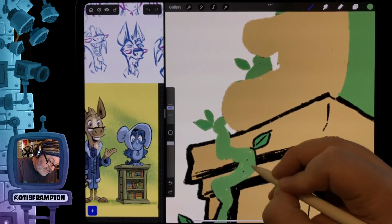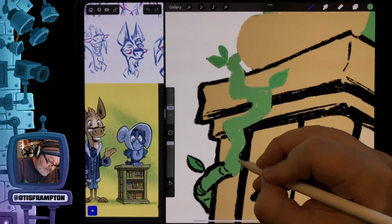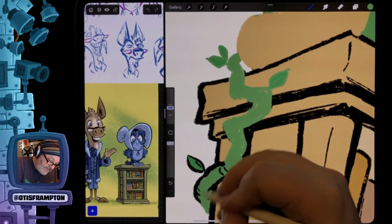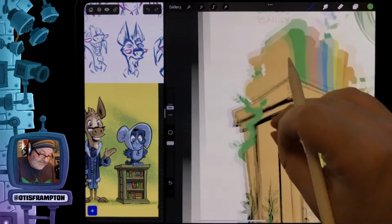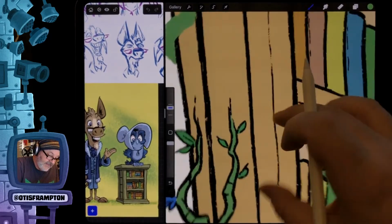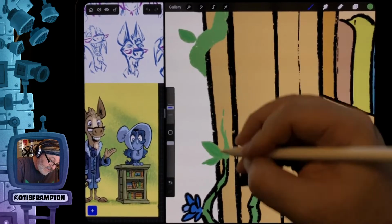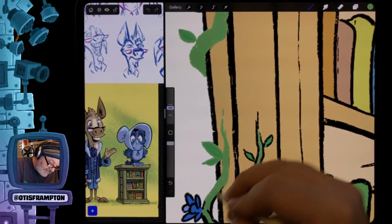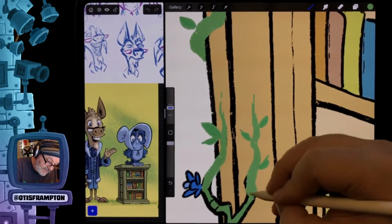This is going to take forever. See, here's another example of nothing. There's no such thing as an easy page. I added all these vines and flowers and stuff after I'd already finished inking everything, and now it's just become one more complication. So I thought it was going to be an easy cover. I was wrong. I should know better by this point. No such thing.